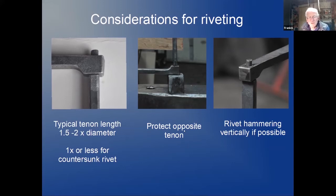When riveting the tenons, make sure that you protect the tenon that's sticking out on the other end. This is just a little block with a drilled hole. I like to rivet tenons vertically, if ever possible. You can do it laying flat on the table, but it's much harder to hammer straight than if you hammer vertical. So whenever I can, I try to do that upright.